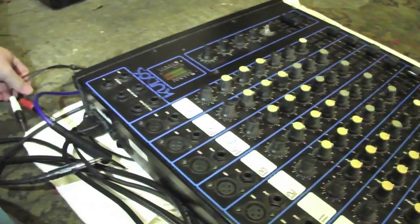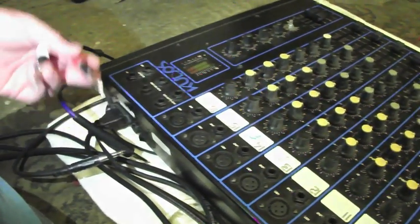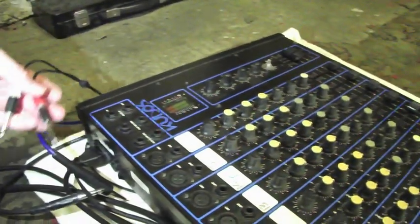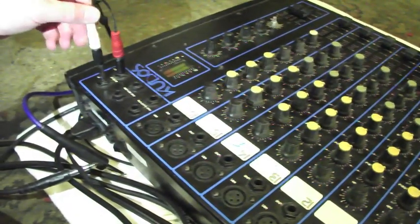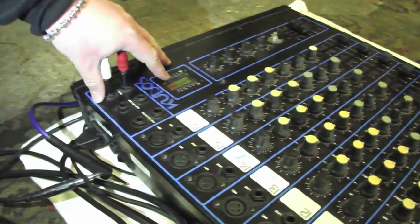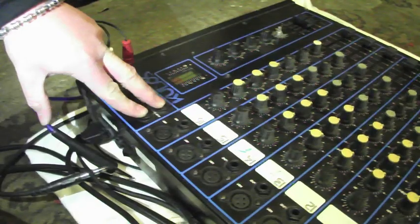And the output of the desk, again I'm using standard RCA with jack converters. This goes to the active crossover I'll explain about in a minute, but it's right and that's left. So that's now the outputs from the desk. I'll do the auxiliary outputs in a bit when I've explained the speakers.